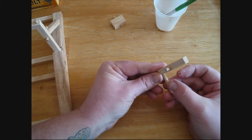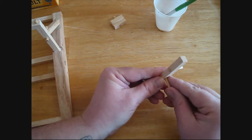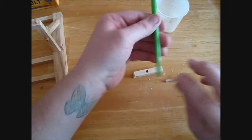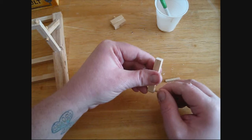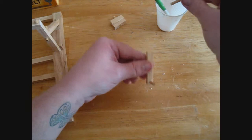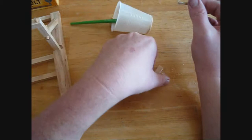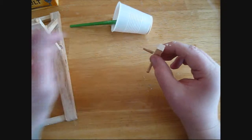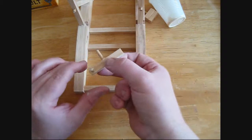No, this is wrong. Here we go. This piece goes on the bottom to set the catapult. So I'll go ahead and glue these in there. Bottom, and the side. Wait, no, wrong side. This side should do it because this is going to go down here and swing back and forth. So I'm going to glue the pegs into this, let that dry. I don't want to glue it solid to the frame and then have a problem.